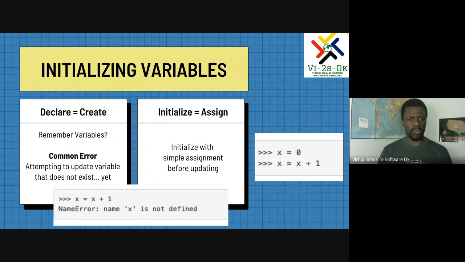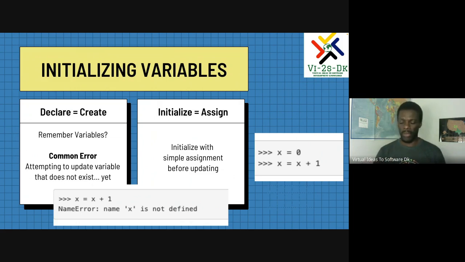Variables. What are variables? Remember we said variables are just a place in memory, like a bucket where you put stuff inside. Normally you want to be able to create that space in memory. Think about giving birth to a child. You want to first give birth to the child before you give the child a name. I know nowadays things are different. People do their baby showers and choose the names of the babies before they're born. But without the baby being there, you can't really assign a name to it. So declaring a variable is what's known as creating one.